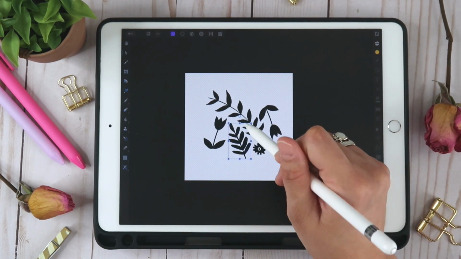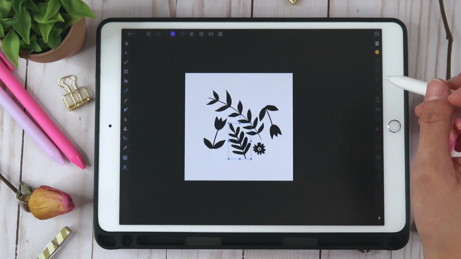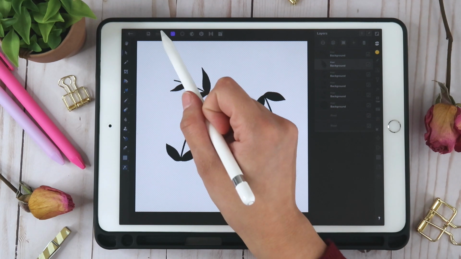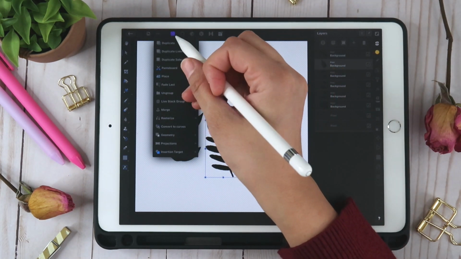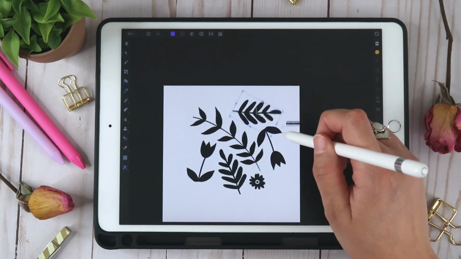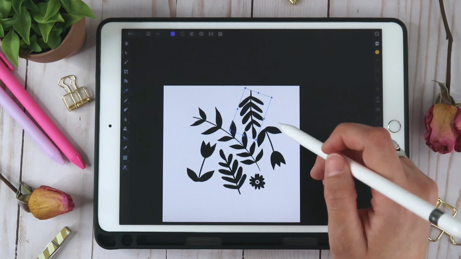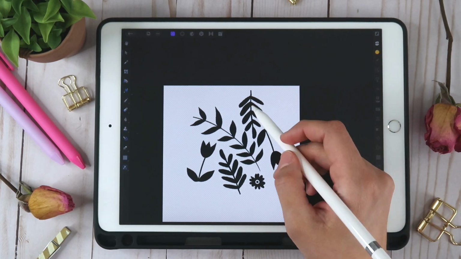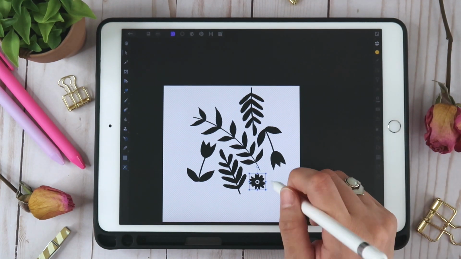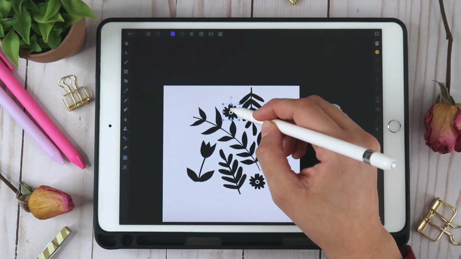I'm going to select this other leaf pattern here. I'm going to click on it, and if you find you're having trouble actually clicking on things, what you can also do is go to your layers and then just select that layer, and then go into your three-dot menu, select duplicate, and then you can move it again. And then what I like to do is, I don't want things to feel too perfect, so I like to rotate things and move them around so that it feels more like it's scattered versus always facing the same direction. Then I'm going to select this little flower here, go to my three-dot menu, hit duplicate, and then move it where I'd like it next.